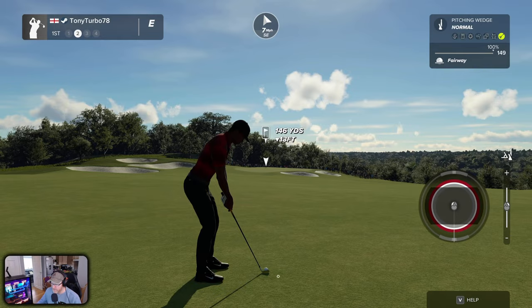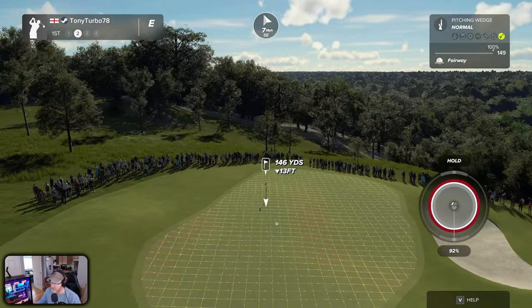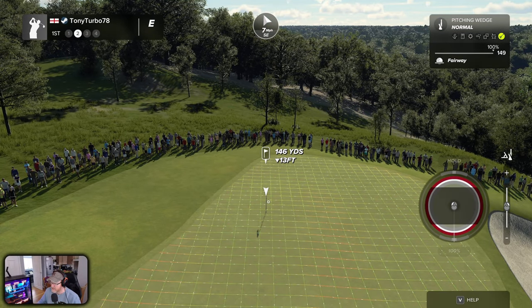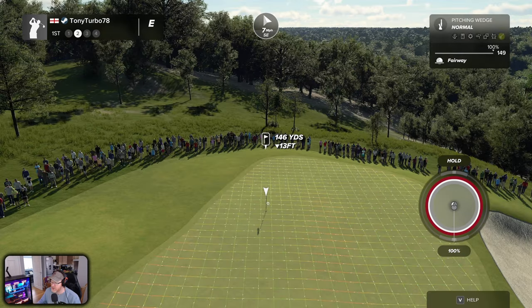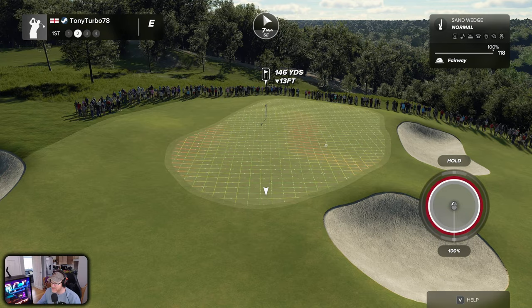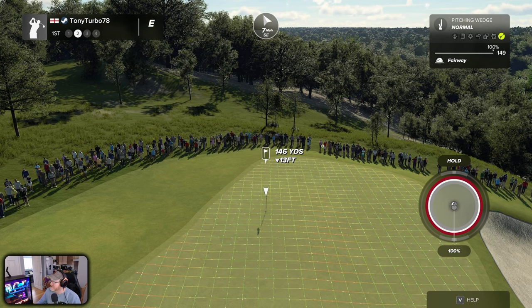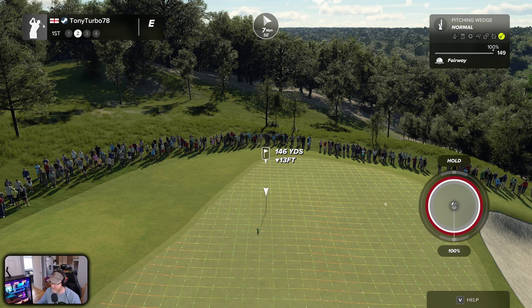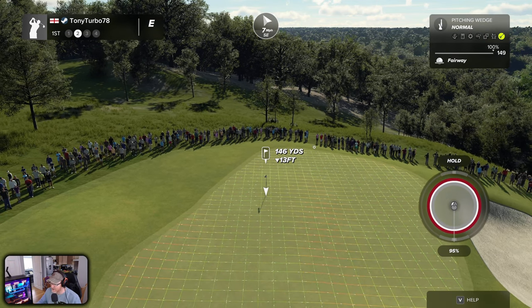So we've got no lie grid here playing on Master difficulty. We've got no elevation change here down on the stick here. So we've got a P wedge. Oh, look at the gap between the sand wedge and the pitching wedge. 146. So 118 and 150. Oh my goodness me. That is not going to be pretty.